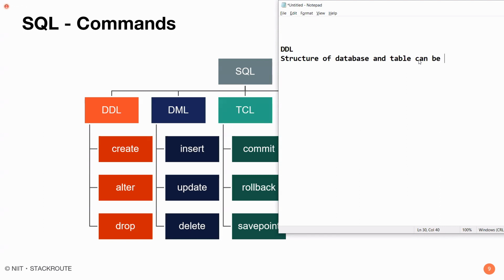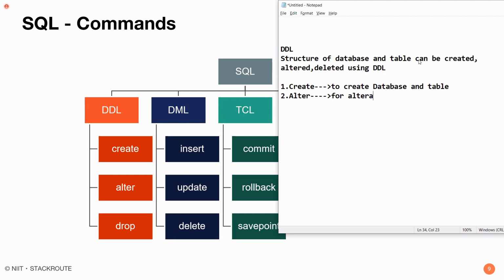The structure of my database and table can be created, altered and deleted using DDL queries. Under that, the first query is create. Create is used to create a database. Very important: you will first create a database, and under that you have many tables. Once I have created a database or a table, if I want to make any changes, I cannot create again, as it would be a duplicate.